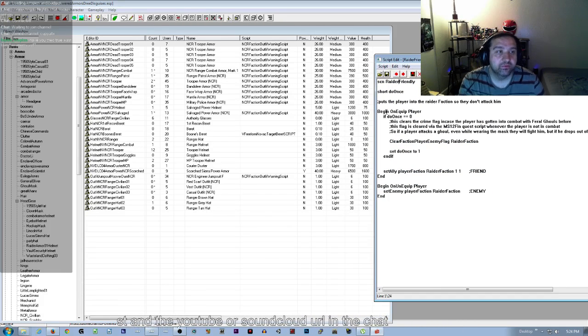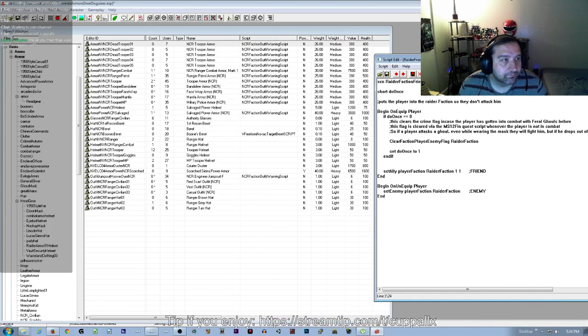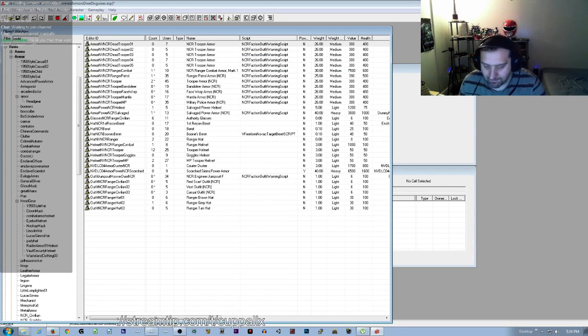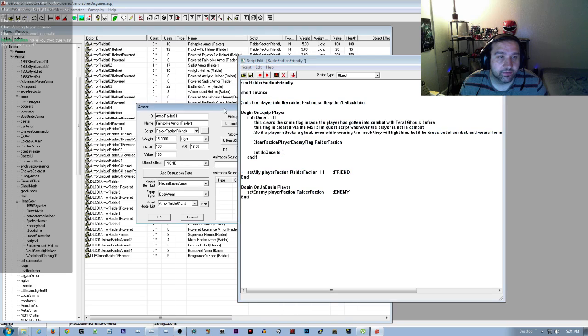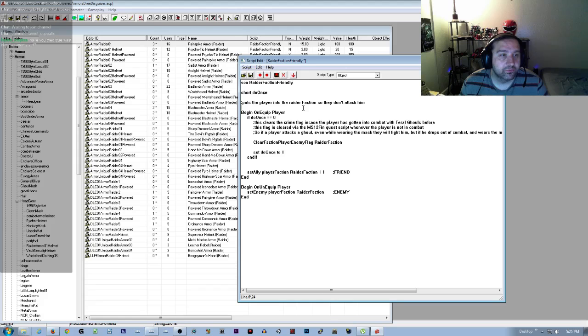So, fun fact, watch this. If I were to change this script name here, since it's using a duplicate name as the one from the Disguises script that I'm basing this on, I could do Raider Faction Friendly. Save it. Close it. And that's how it changes the name right here. It's a very intelligent system in that regard. It knows what it's referring to. So I can easily change this. Go here. Say Raider Faction Friendly. Sets the player to the Raider faction so they don't attack them.